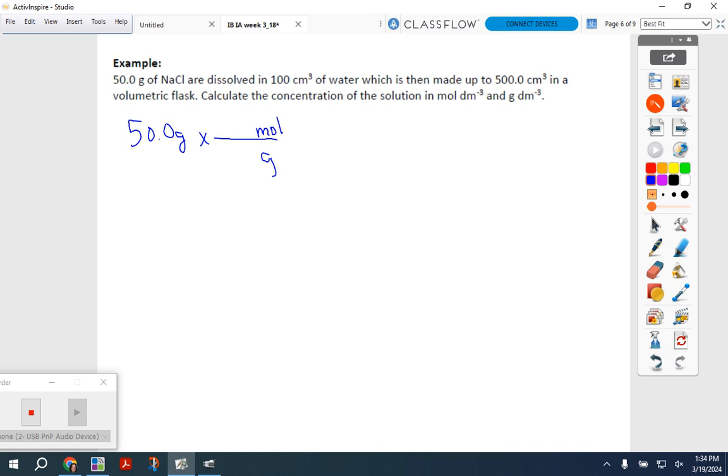Where am I going to get the numbers for this? Yeah, we need the molar mass. So sodium, what is it? 22 point, what is it on here? 99, thank you. And chlorine, 35.45. There's only one of each, so we can just go ahead and add them up. So that's going to be 58.44 grams per mole.